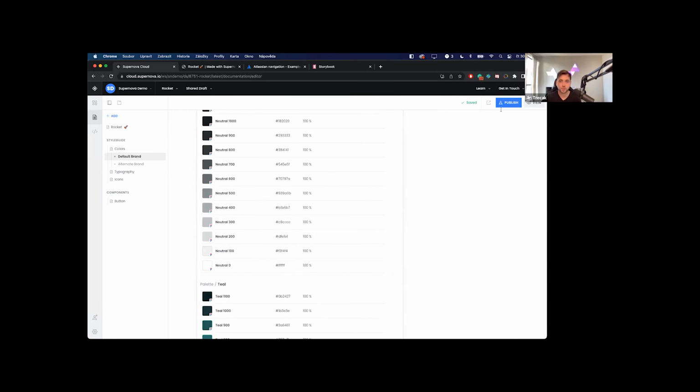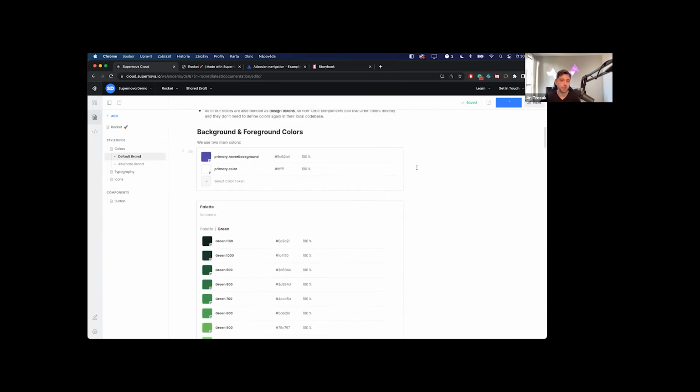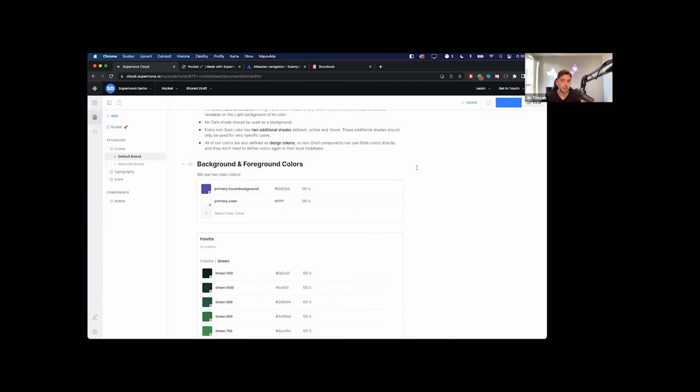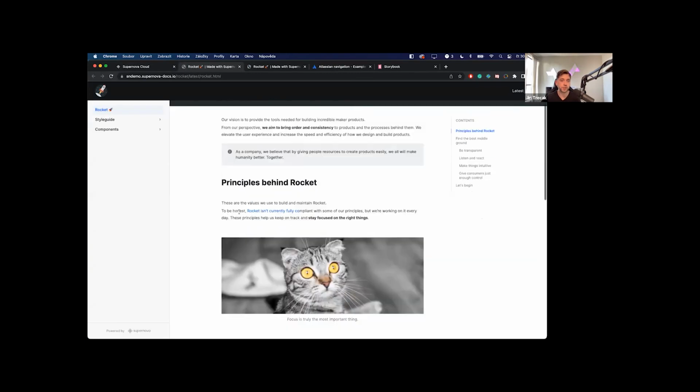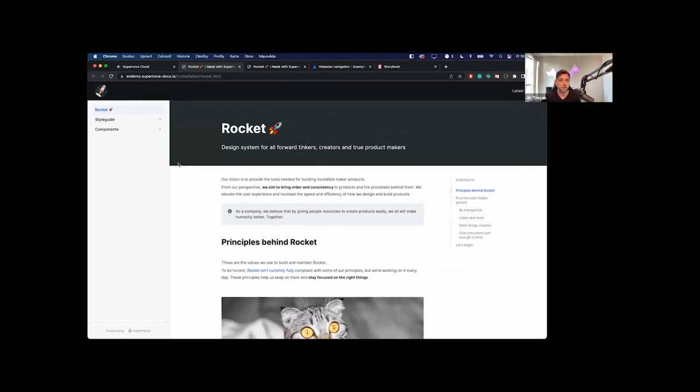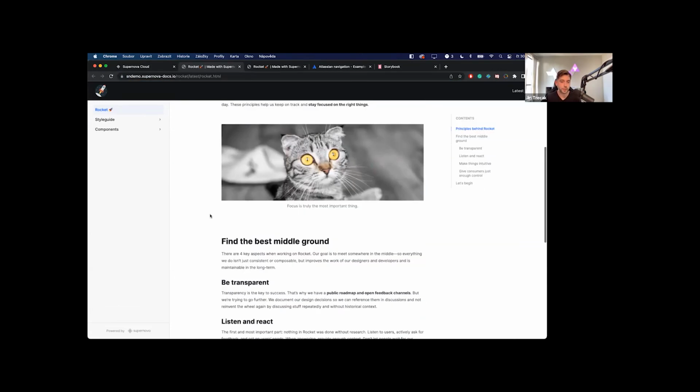Now, the very nice thing about Supernova is that we can now hit publish, and it basically creates a documentation site for you, because this is just the editor. Similarly to how you have Notion and you can edit the pages, you have the editor there, but in here, you basically have the editor and also a way how you can show and deploy that and distribute this to your viewers, to your consumers that will be using that design system. So if we go to that design system, now you can see that it created a site that you can just copy paste the link to, and you can send it to someone, and I will share it at the end.